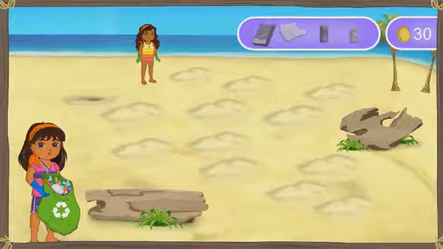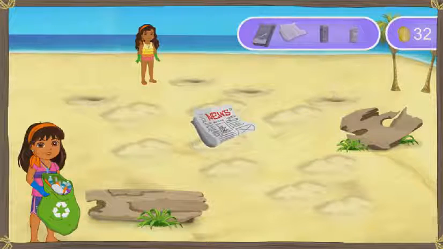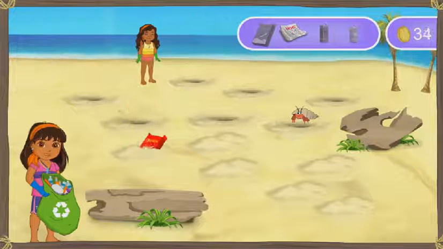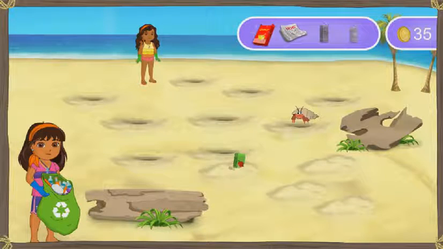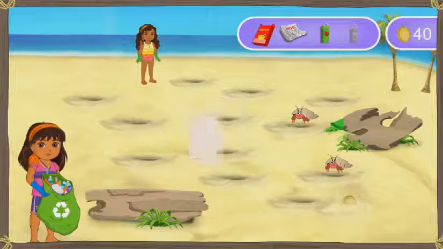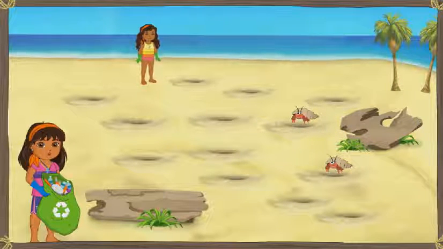4 coins to add to our collection. All right, a gold coin. A newspaper. We got one. Un cangrejo ermitaño. Hello, hermit crab. 4 coins to add to our collection. A cereal box. Nice recycling. A juice box. We just found something else to recycle. A juice box. Fantástico. Nice job, Emma. We'll get this beach cleaned in no time.